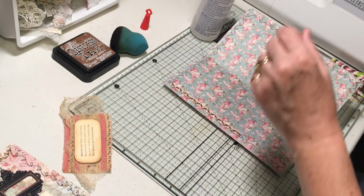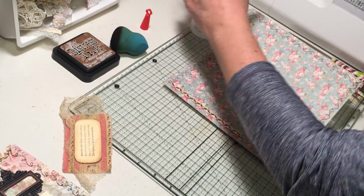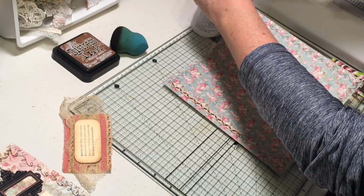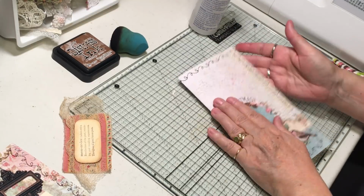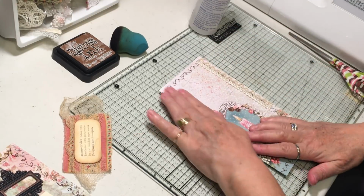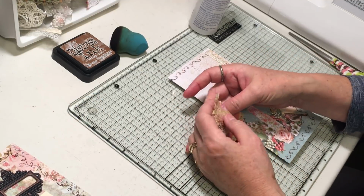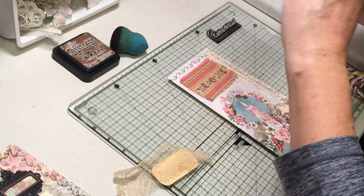Oops, there goes the glue. I get engrossed and forget to put the cap on. Okay, so good. Well, that is good, and I really just like that anyway. Okay, so let's put on our decorations on this one.